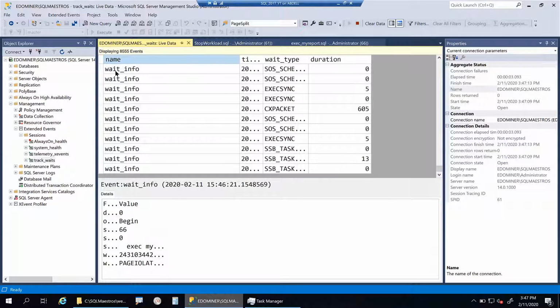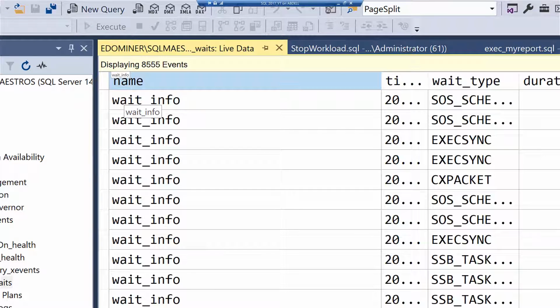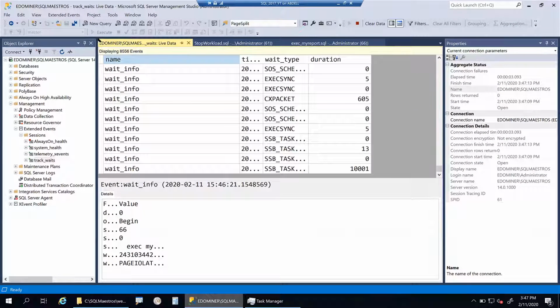And now, friends, you can see 8,555 events got captured. I'm just going one step back and trying to show you a technique where you can record this data and persist it. Remember, this technique of using extended events is not only for 2012 or 14, but you can also apply it to 16, 17, and 19, because extended events is very powerful. Capturing this data and storing it in offline files or even inside your SQL Server tables is a great way to go back and do more research on your performance data, as to what was going on.